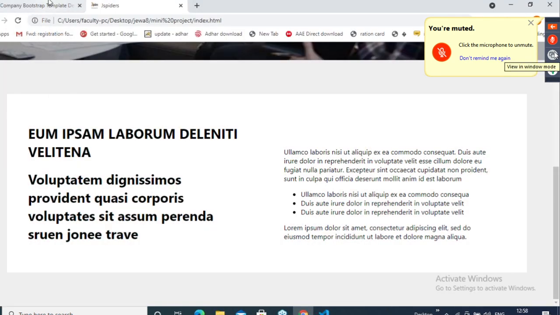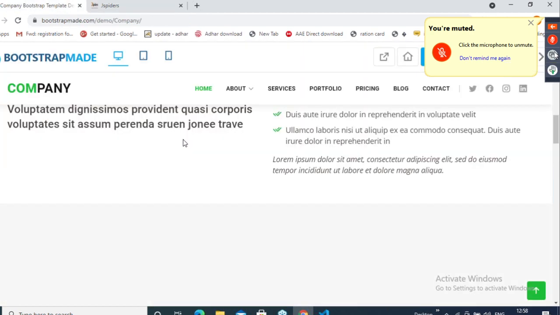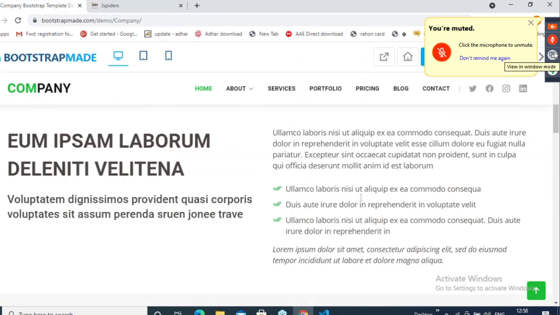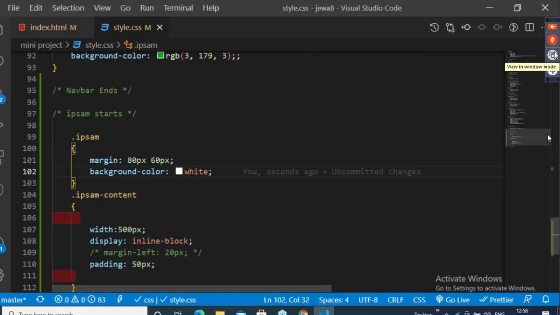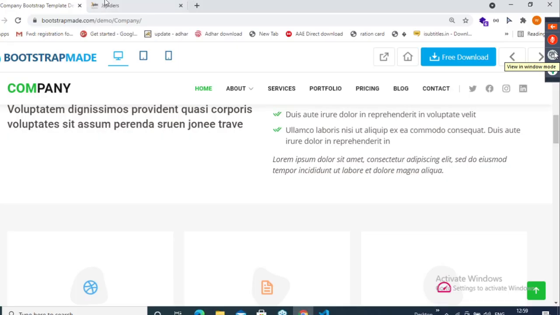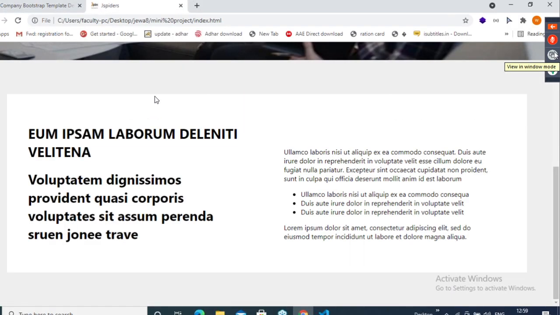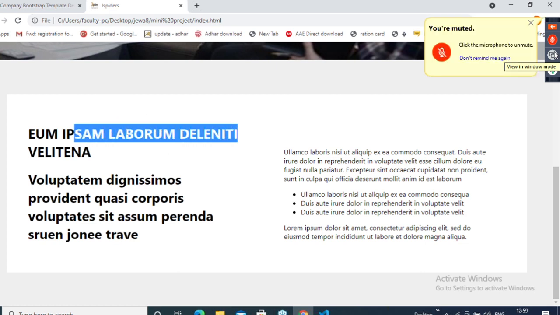Same like this. Yes, white color is there, background some color is there. Looking right? Yes. See, observe here. We got this. Done. So now let me arrange it properly, guys.